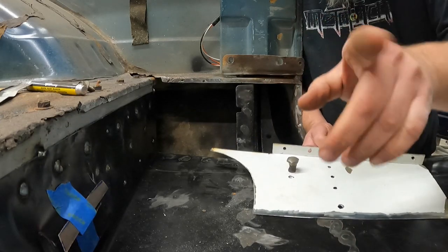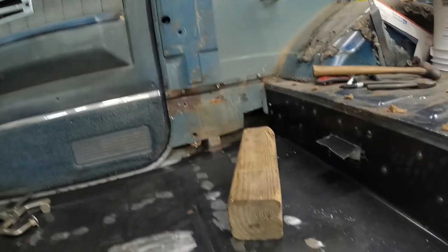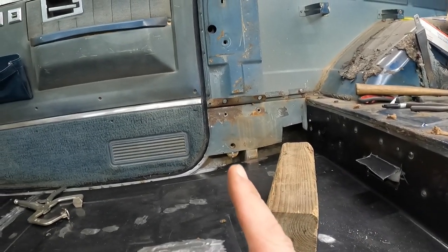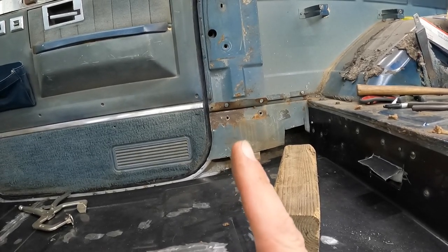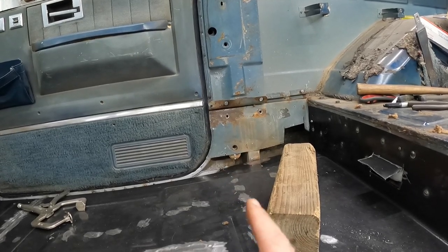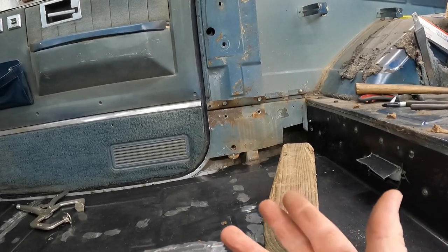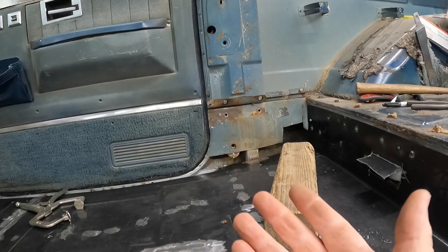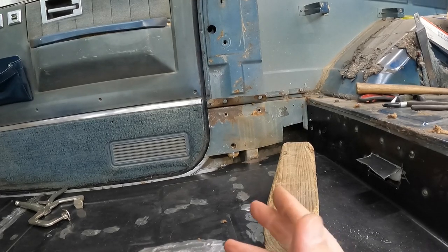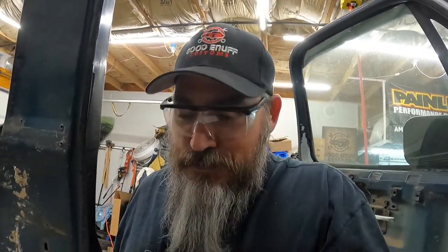Looking at it over on the passenger side, as a matter of fact, I'll flip you around. You can see on the passenger side, you can see it dipping down right there. It's only held in by a spot weld here and a spot weld just above the bolt hole. I guess that works. Plus, you're going to have the bolt in there with the seat belt and everything helping pull it in. So spot welds are really just there to keep it in place. Like I said, I guess GM knows what they're doing. Their engineers are much smarter than I am.